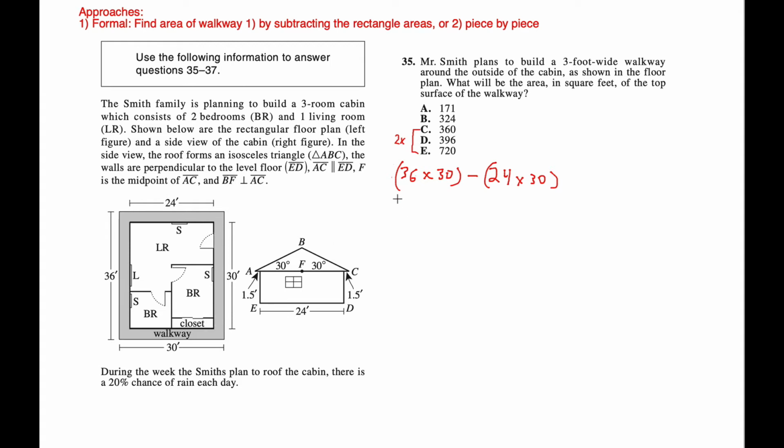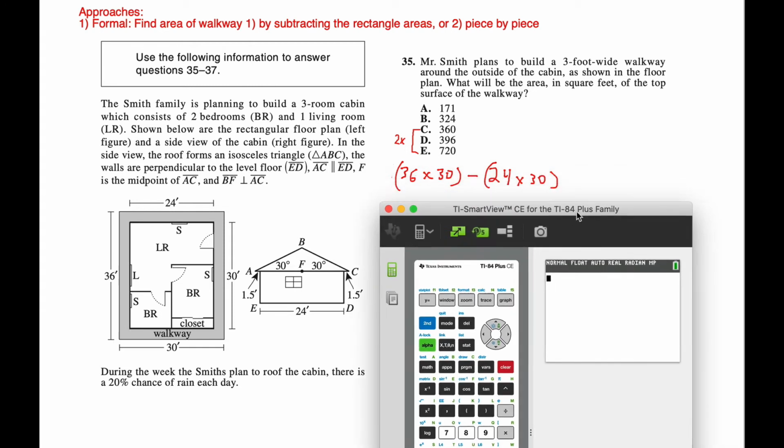Yeah. And the reason I was doing that is because there are a lot of opportunities here to just mix up these numbers, especially because like the 30 here is also the length of 30 here. And I know that the ACT loves to give me opportunities to mix things up. And that's the type of attention to detail and double checking that we want to basically be doing throughout any question that we're solving. So anyway, we know that this looks good. Let's go ahead and put that into the calculator.